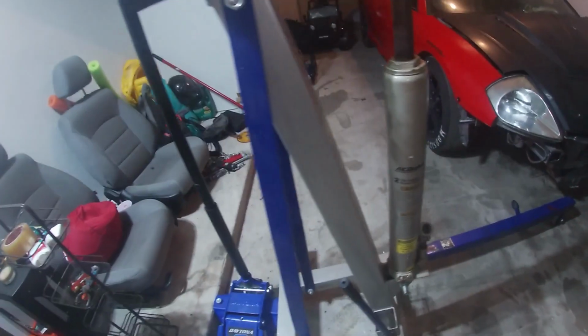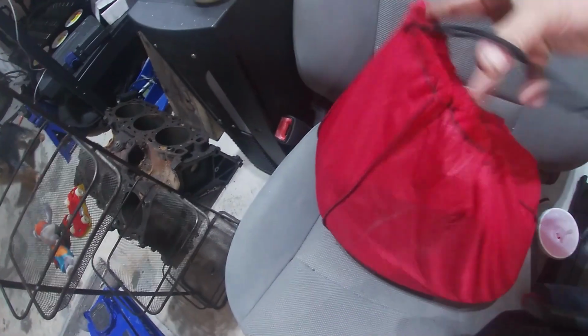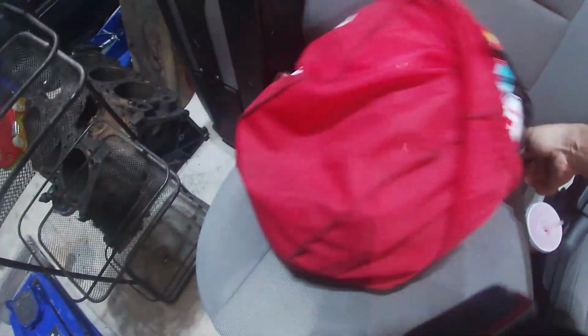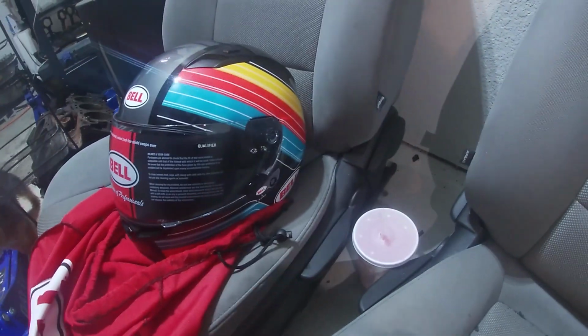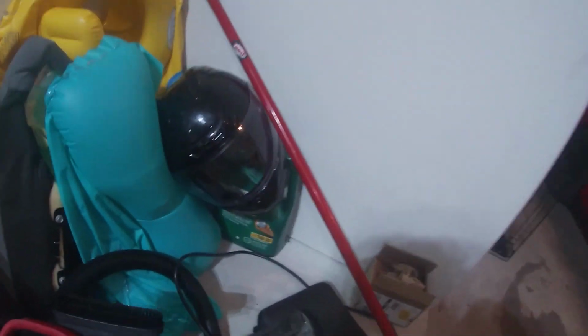Oh, and another thing. So my brother stopped by and brought me a gift. And he got me a new Bell racing helmet. So can't fight with free, you know what I'm saying? The thing is nice. It's lightweight and it fits really good. Way better than my old helmet over there.